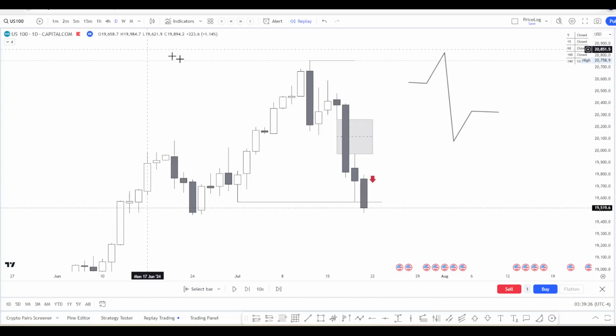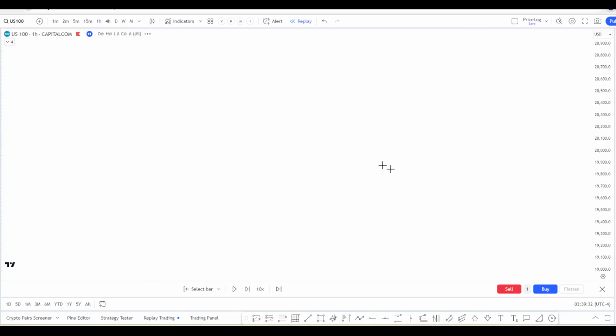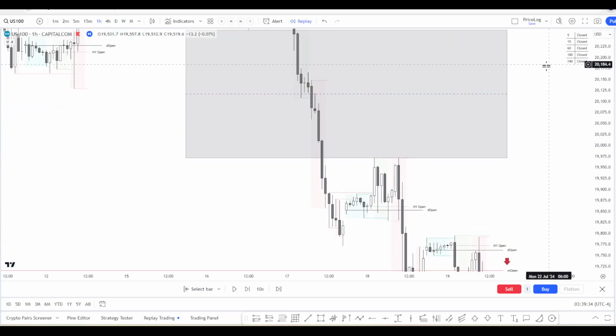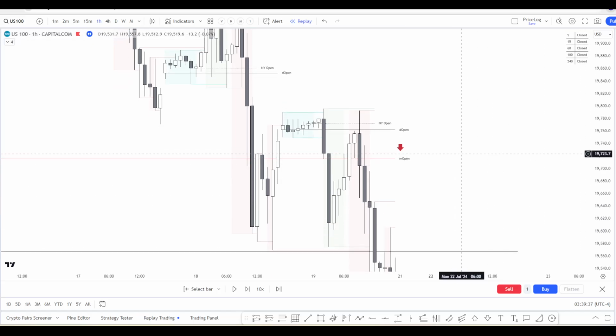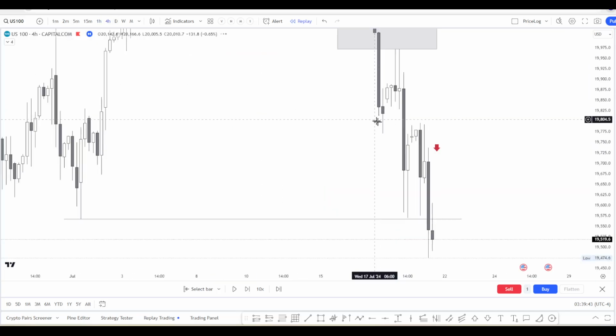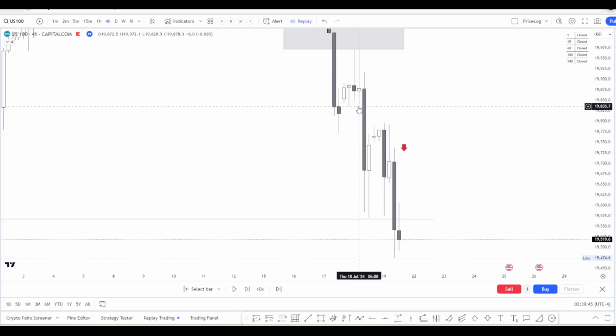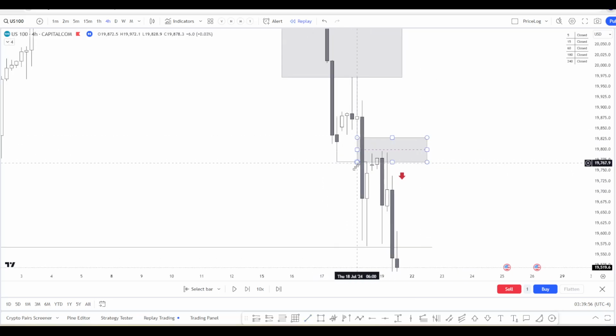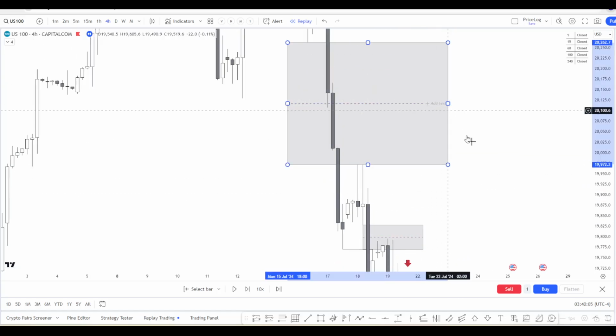Let's go and examine that bearish candle and see if there was a reason for us to get positioned in that high right there. So we go to the lower time frame. We would need to have our opens up. Let's go to the 4 hour real quick. And you see, the 4 hour created a fair value gap, and that fair value gap broke away from this low. So just by having this low being broken with such big force, we would actually think that this will hold over that daily fair value gap up here.